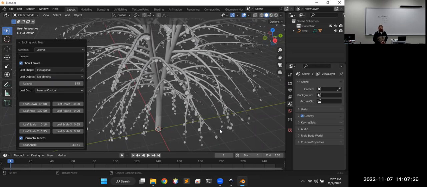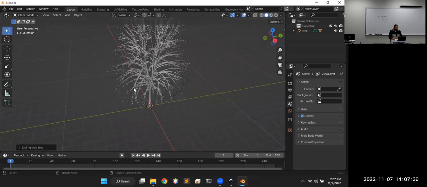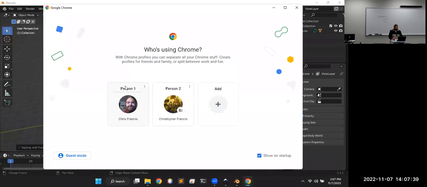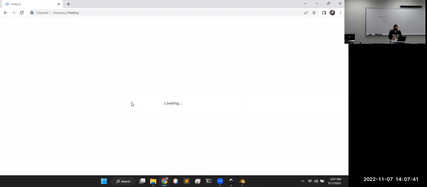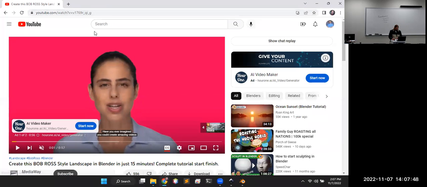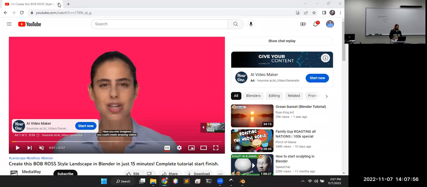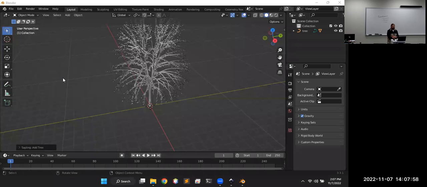So we can just take advantage of the software and do a lot of the stuff that way. Generate entire forest. That's probably not a starting point. I just wanted to show you it was capable and we had a moment there. That's what was going on in that video I pulled up earlier. Control H. That camera. So there's the link to that video if you want to check that out later. Copy and paste and save that to look at it later.